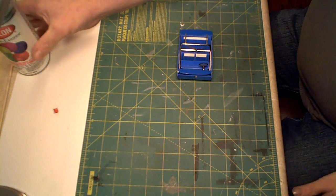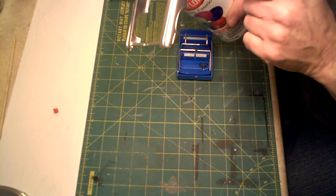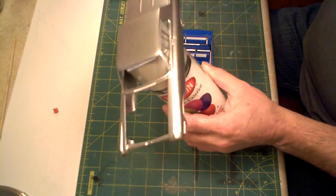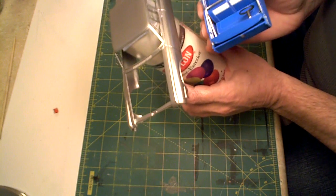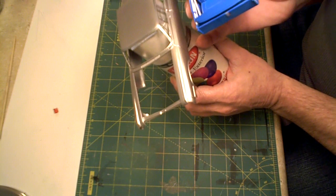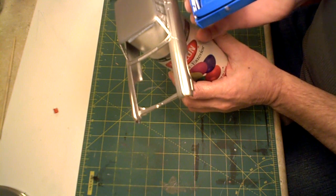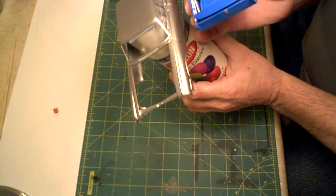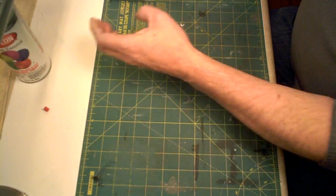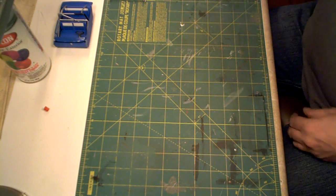is put the glass in the body, which I have a coat of paint on now. This is that Diamond Dust, one coat. So I'm going to get the glass in here and get this lined up as best as possible and go ahead and glue this in up into the body. And hopefully that won't stop me from putting the chassis in. I'll just have to play with it and see first before I glue anything, but I think that's what I'm going to end up having to do on this car.